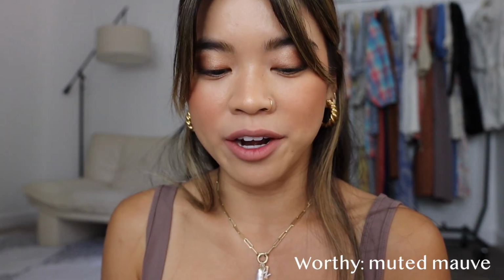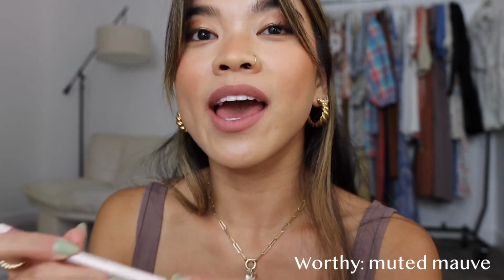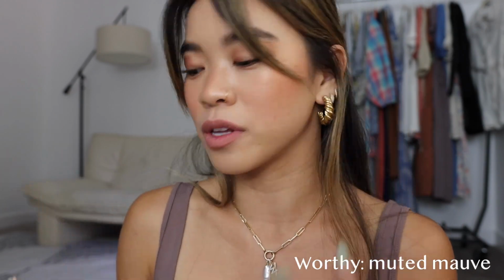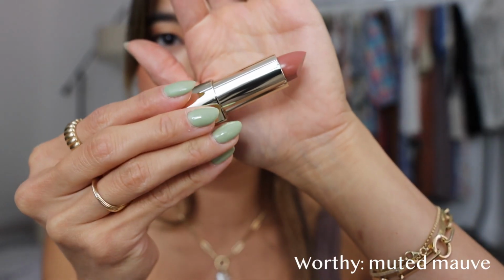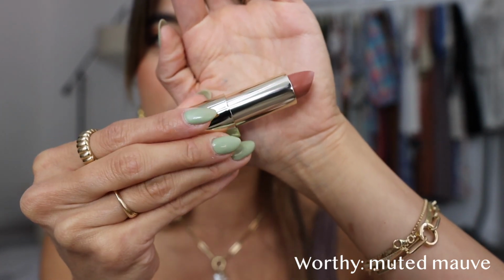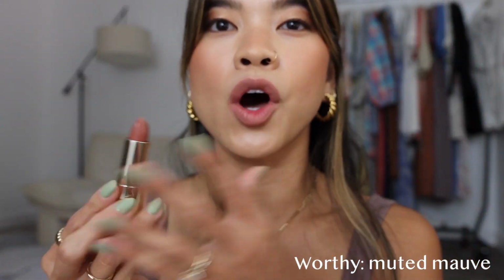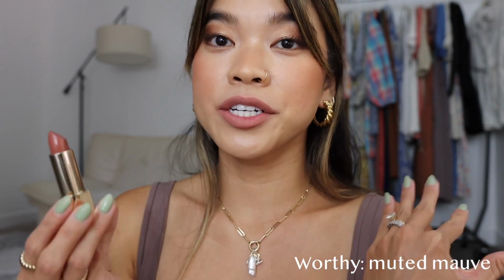This is just the liner. It's so flattering. Again, I feel like every single one of these shades is enhancing whatever natural lip color you have. This is the lipstick, and it's almost coming off less purpley in the lipstick than it did in the liner. But again, it's not really purple, if that makes sense. All of these undertones are extremely, extremely subtle. They're actually really close together.